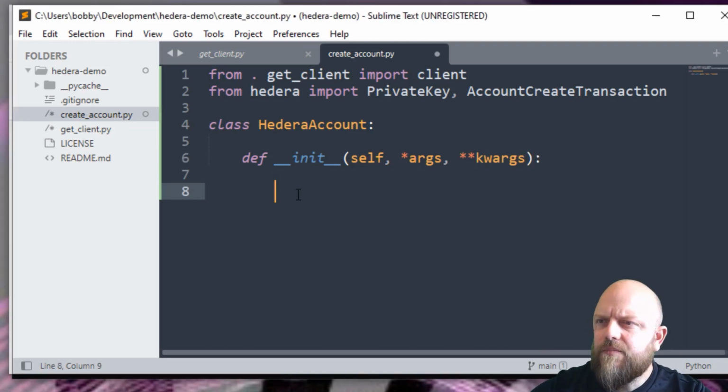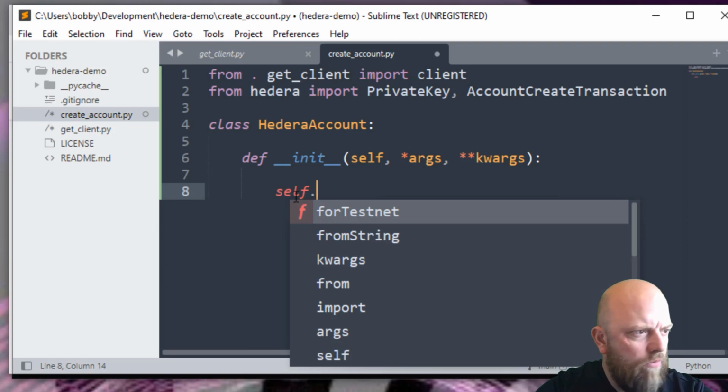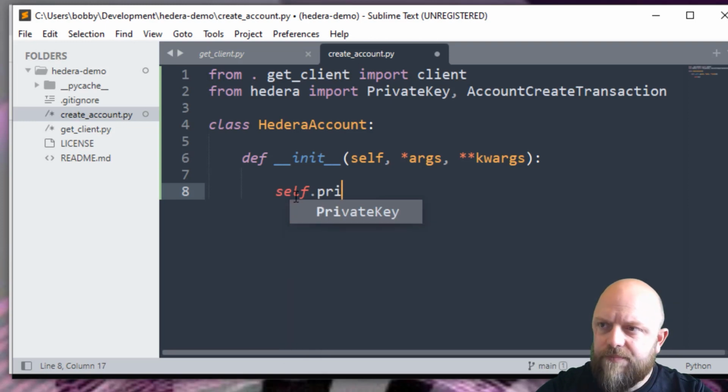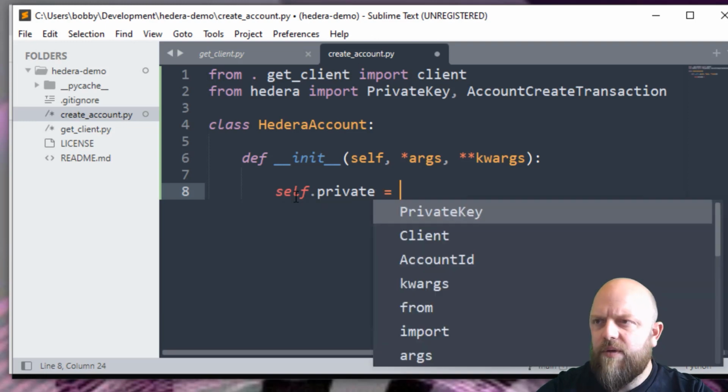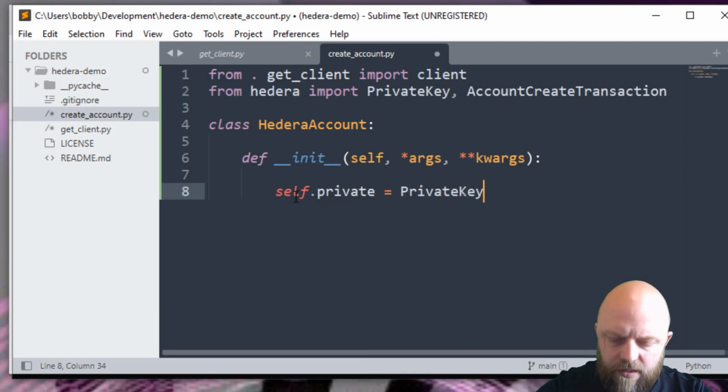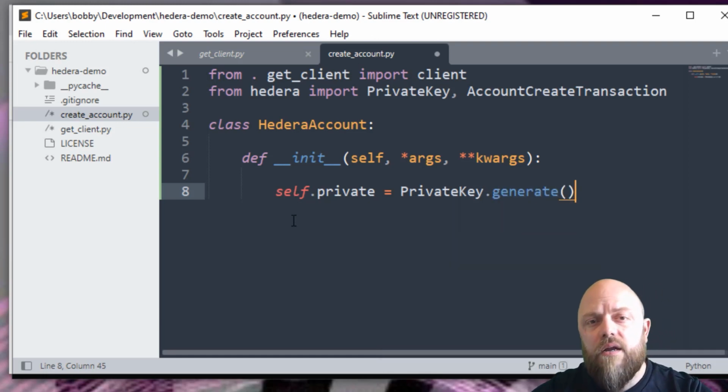So what we'll do, we will define a couple of variables here, and we'll have self.private, and if we remember in the docs, it was private key generate. So we're calling the class private key and the method generate, and that will create an instance of private key to which we can then get the public key.